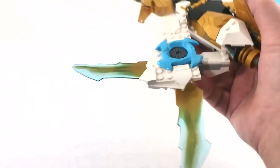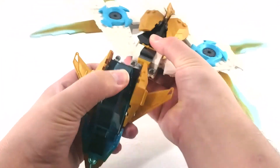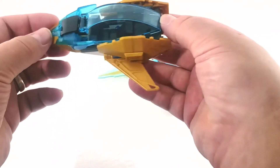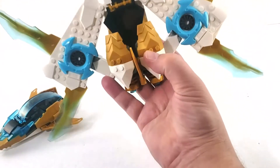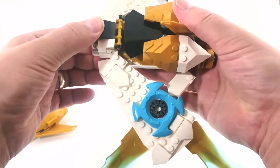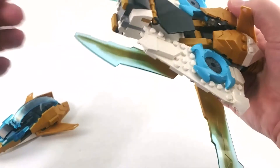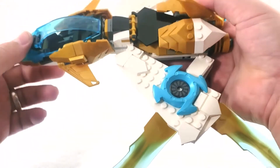But wait, there's more: if you push this section up it opens up like that, which looks really cool. It's still quite zoomable in this configuration. Another interesting thing: if you detach those Mixel joints you get just this front shuttle piece, which looks pretty neat on its own — like an escape vehicle. Or maybe it detaches and then the remaining star-shaped section starts spinning like a giant throwing star to hit a target. It definitely looks cool either way.